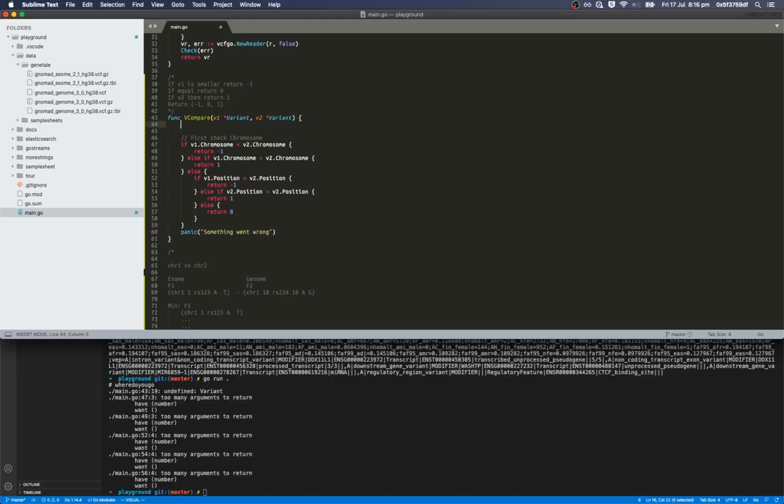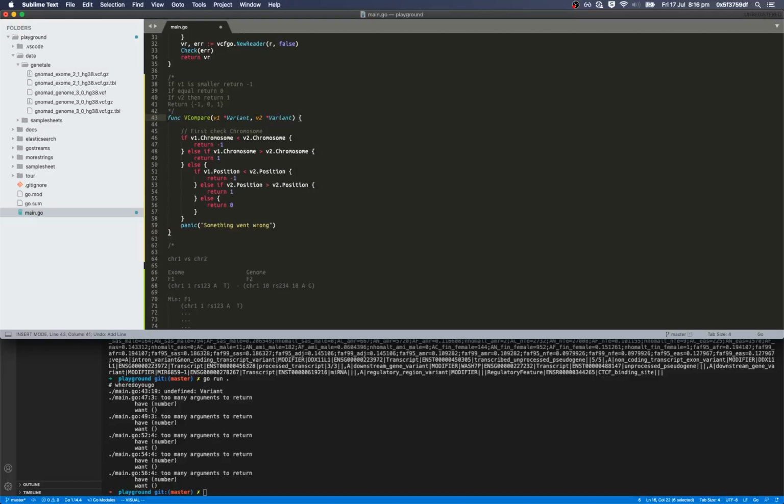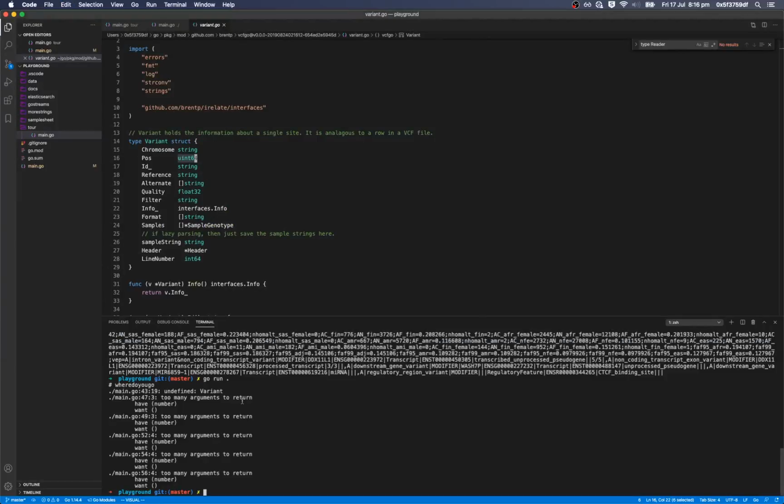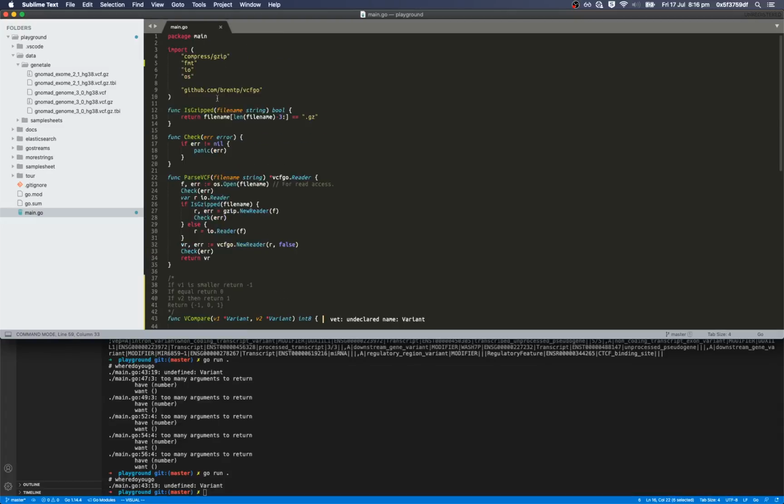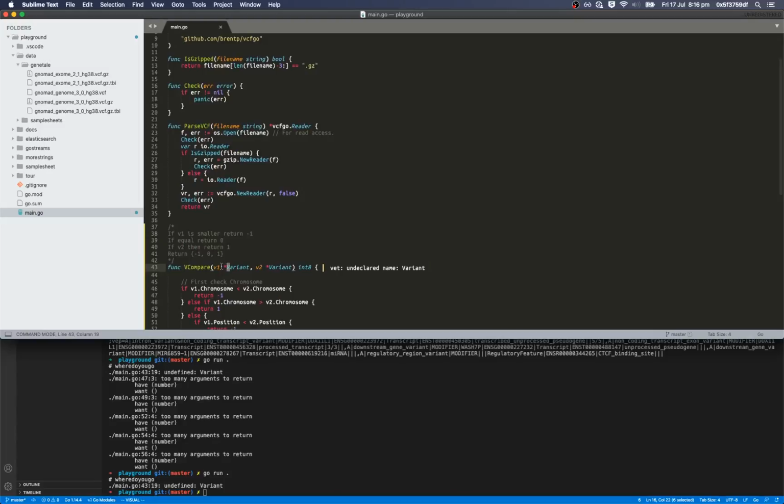I have no idea what the int types of Go are. Yeah, there are so many different language approaches. I'm pretty sure it's Rust that has the different types of precision. Oh no, we saw it just before. We saw uint64. So it's like return int8, whatever. And you can't have this panic here, right? Or can you? It should be right. Undefined variant 43. Oh, VCF go dot variant. Yeah.